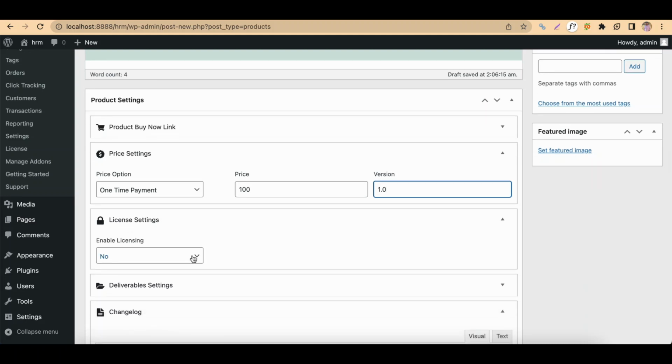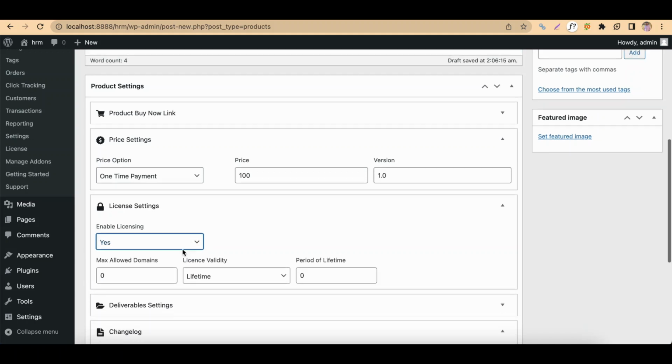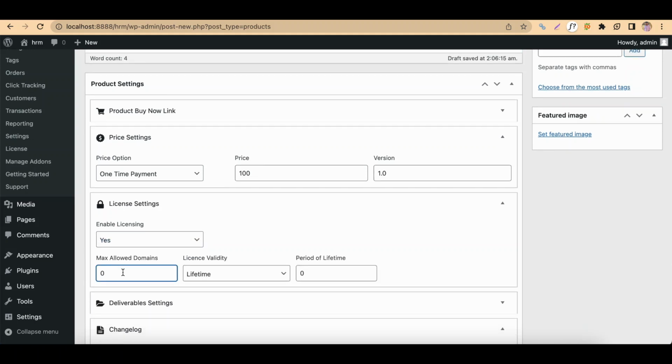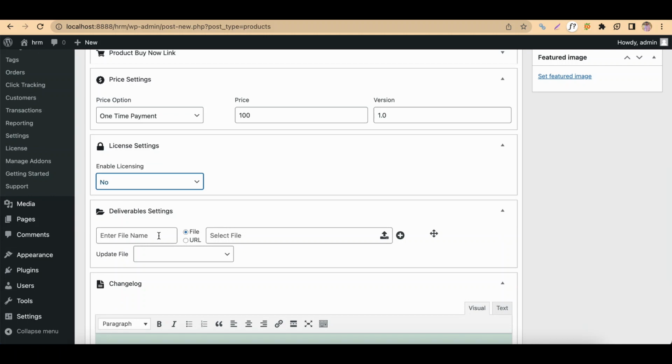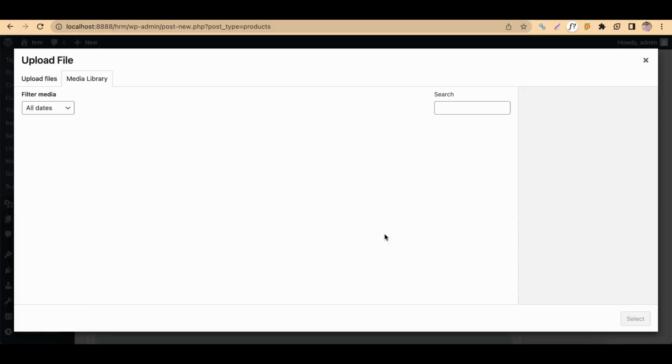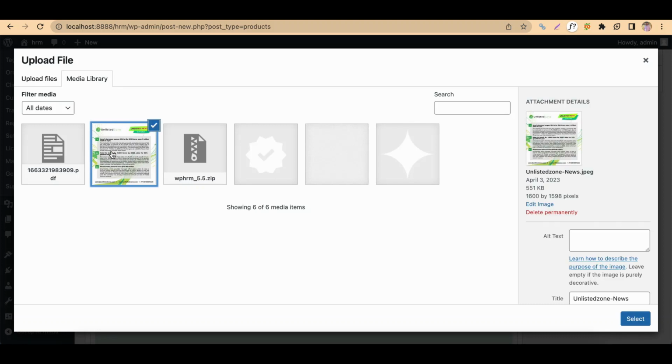If you want to enable the license of the product, you can enable it from here. If you're enabling the license, please enter the maximum allowed domains and the validity of the license over here. You can add the deliverable files over here. Enter the name, select the file from your media section.